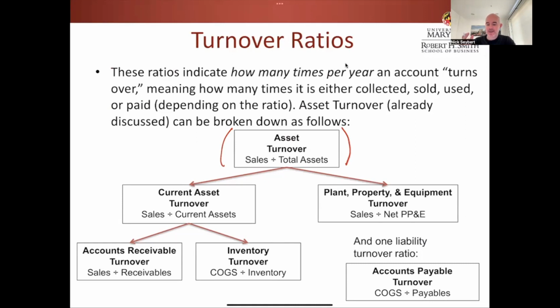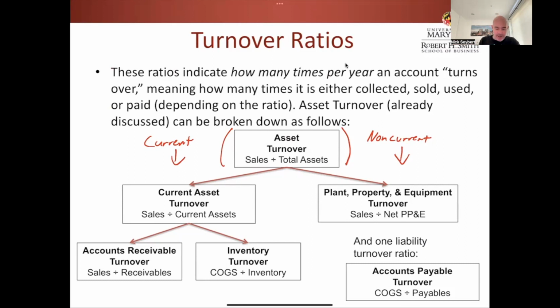And so the main breakdown of assets is long-term or non-current versus current, right? That's the first breakdown. Now, if you think about what's in non-current assets, usually the only asset that's of relevance or interest to the operations of the company is property, plant, and equipment, PP&E. And so people will calculate a PP&E turnover ratio. How efficiently is the company using PP&E? How much sales are generated for each dollar of PP&E?